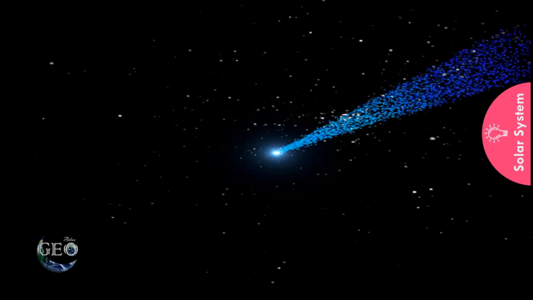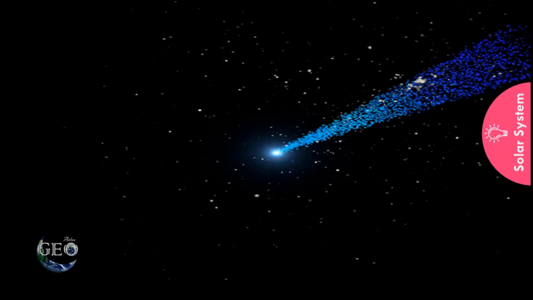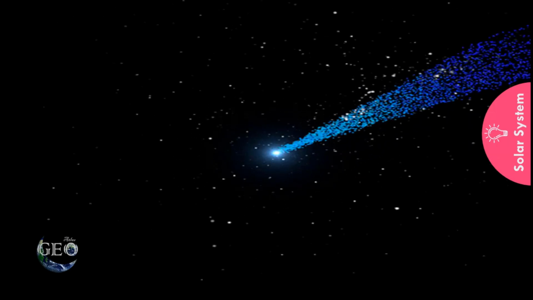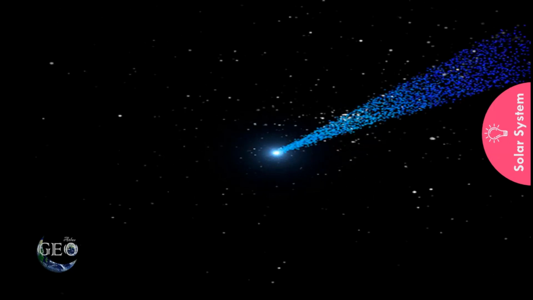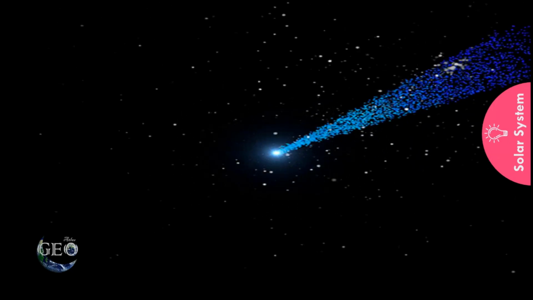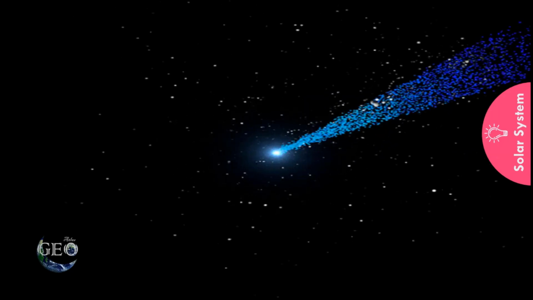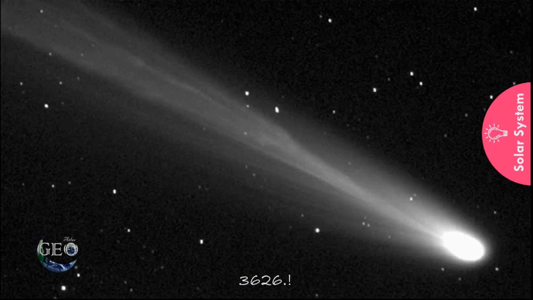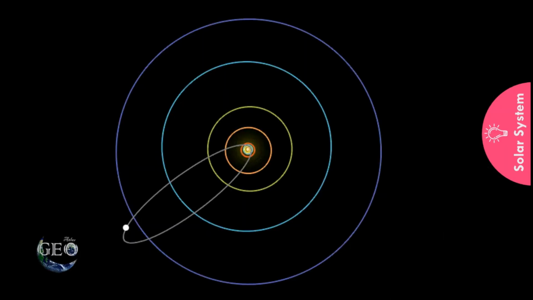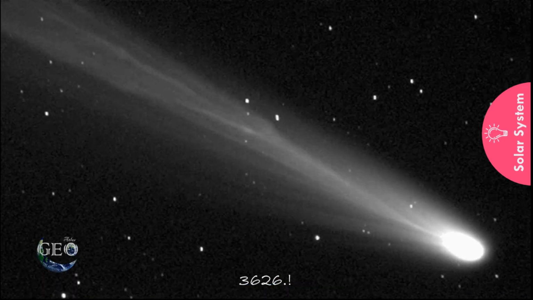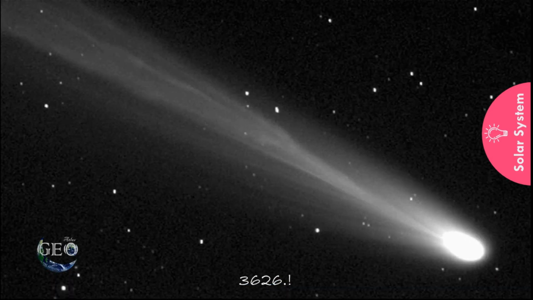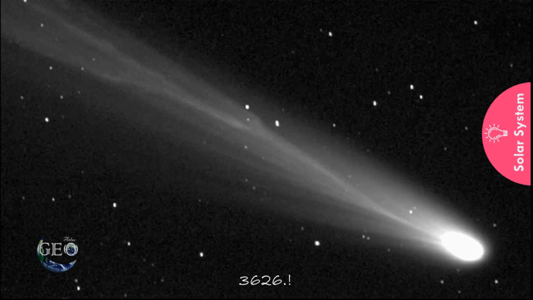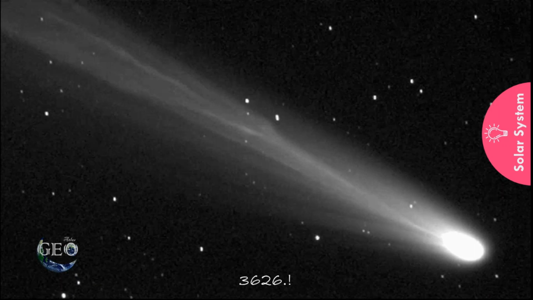The next celestial body we are going to see is comets. Comets are cosmic snowballs of frozen gases, rock and dust that orbit the Sun. Comets revolve around the Sun, and sometimes they go into the Kuiper belt and sometimes they reach near the Sun. Because of this, whenever a comet reaches near the Sun, the icy particles on the comet evaporate. Because of this evaporation, with the movement of the comet, a tail-like structure forms.